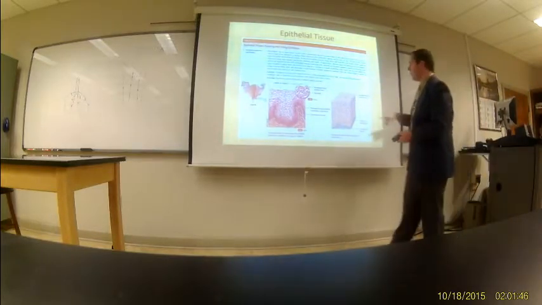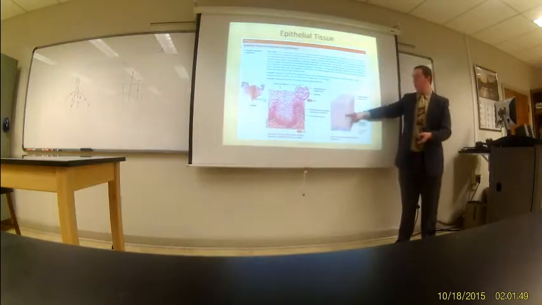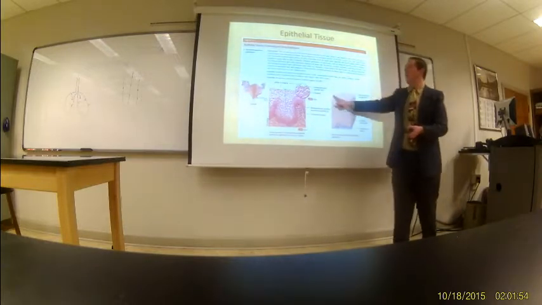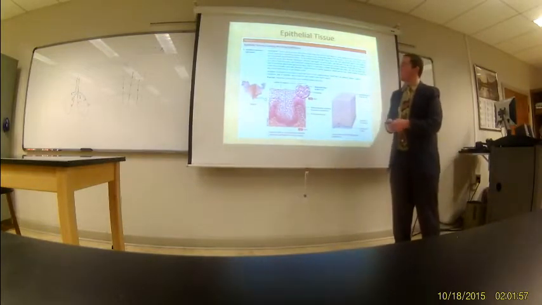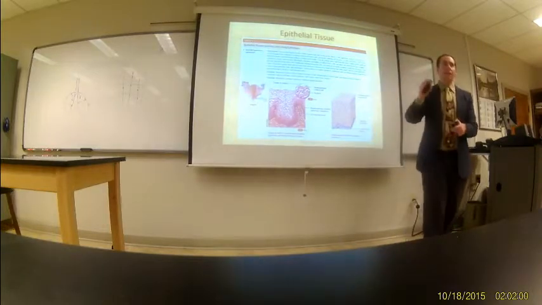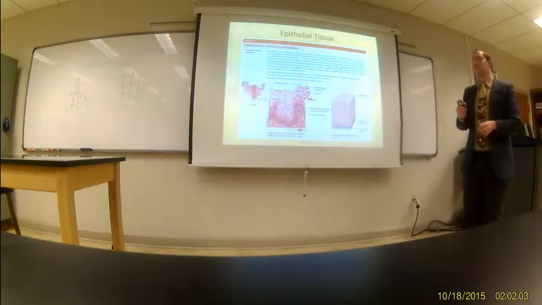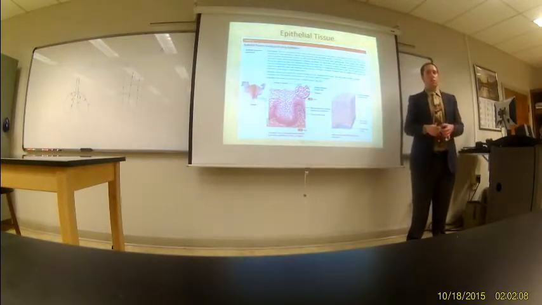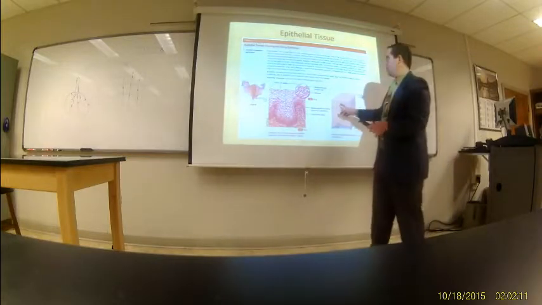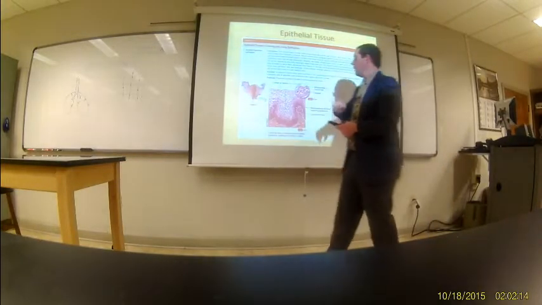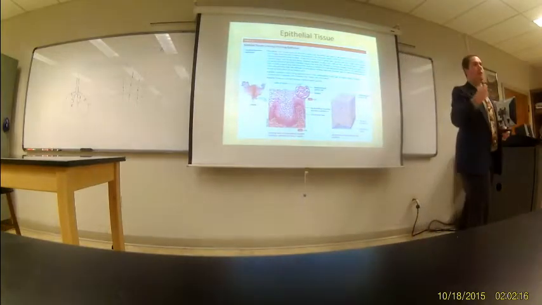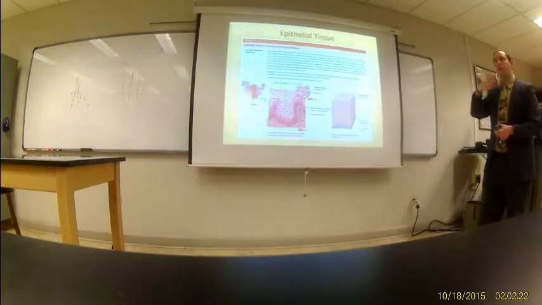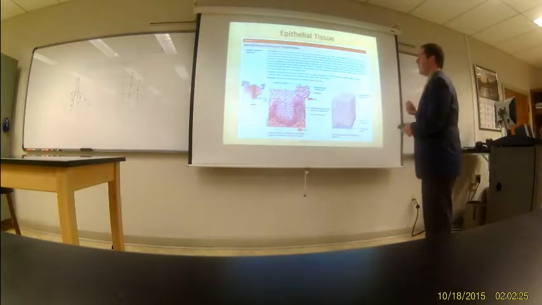So here we have multiple layers of cells. So very clearly, we have a lot more layers of cells here than we did here. So this is a stratified epithelium. And this is a stratified squamous epithelium. This is usually the epithelium that is going to touch the outside world. So this can be either the skin or here. This is located in the vagina. So it's going to be touching the outside world. It's also going to be in the digestive tract, the inside of your mouth, your esophagus, things like that.